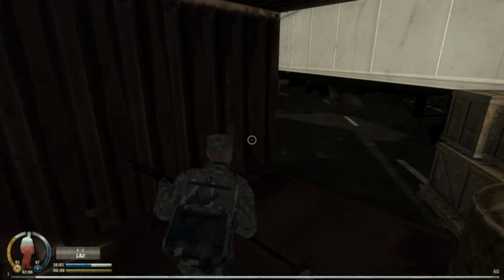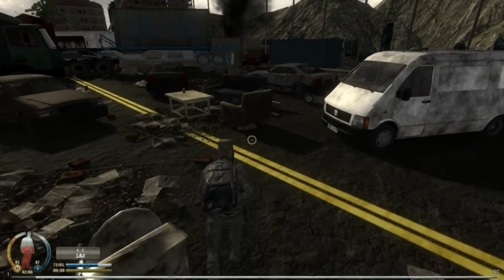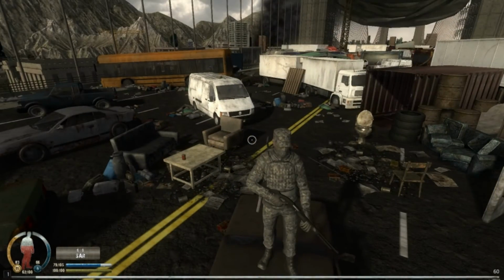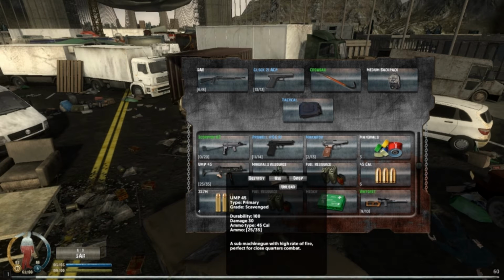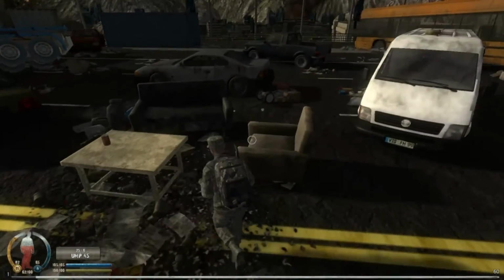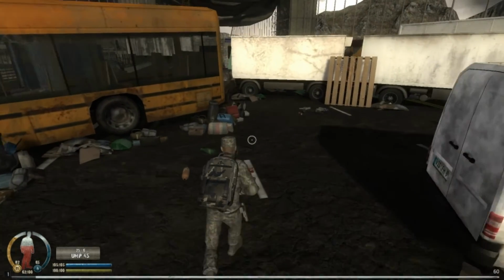Right, that sounds like a big one. Yep, there he is. So let's say he takes 5,000 damage, or he's got 5,000 health. I might have enough bullets to take them down, and they do drop some goods.